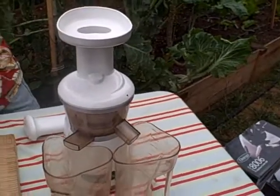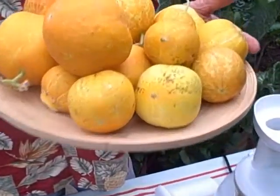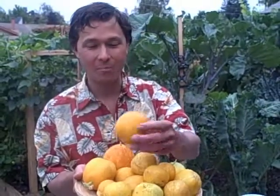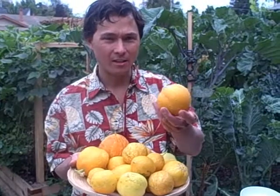So today you can see I'm here in my garden and we're going to juice these things. I'll give you a prize if you guess what these are. Some of you may know, but a lot of you may not. I was eating one of these on an airplane once, and the stewardess came by and was like, "What are you eating?" And I'm like, "This is a lemon cucumber." And she's like, "I never saw one of those." So these are lemon cucumbers.